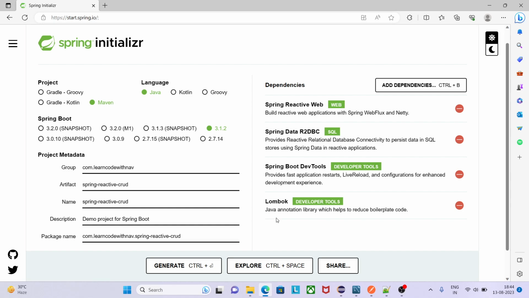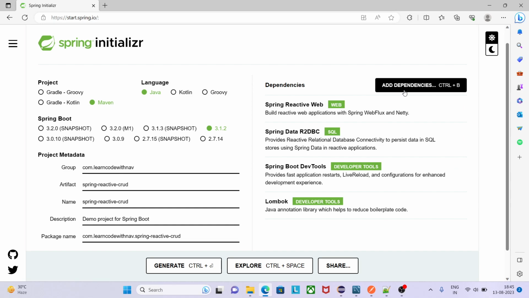Lombok is basically used to reduce boilerplate code. Let's take an example of a POJO class. We need to create the same boilerplate code in every class: getters, setters, parameterized constructor, no-argument constructor, toString method, and so on. So it will reduce your boilerplate code.